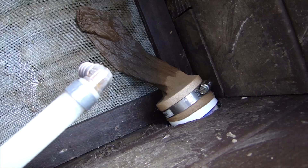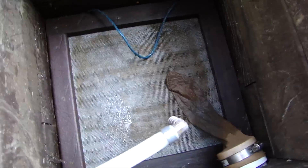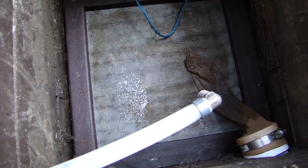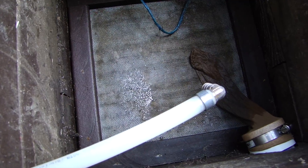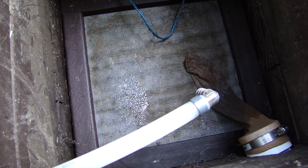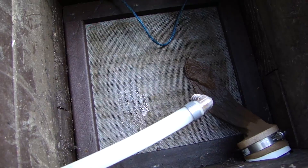Right there is where, as you've all seen in a previous video, the graywater enters the reception cell and thus into the graywater planters. Got a little screen there — that really should be a copper plate so it doesn't rust. Right now it's like a galvanized doubled-up screen, just to prevent any large debris from going into the rock bulbs of the planter. You can see right below that screen is three-quarter inch gravel, which is the top of our rock bulb.